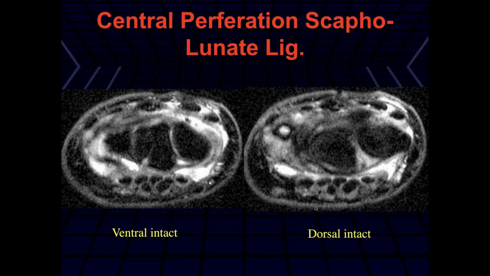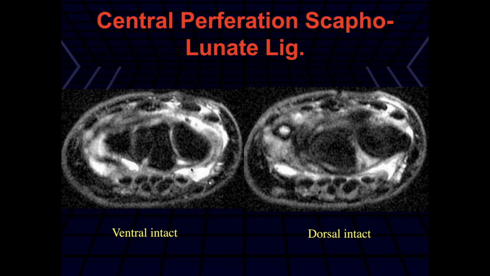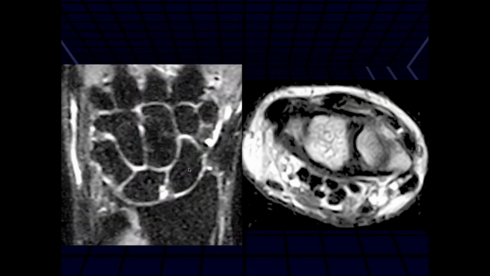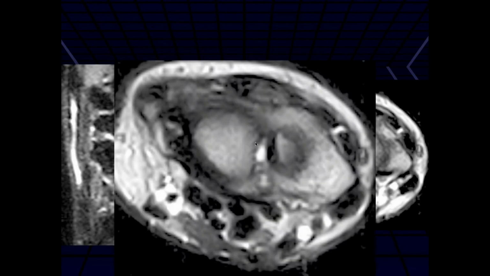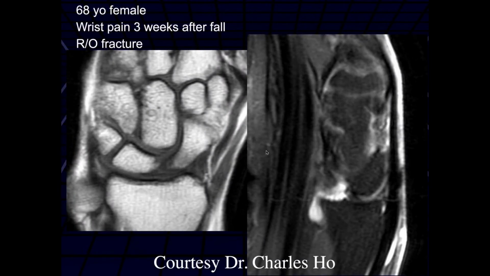But here are the axial images. All right, so in the axial images, I think the dorsal looks okay. Maybe it's a little frayed. And then the volar aspect, it's kind of thin, but it's intact. Right. So that was another membranous tear that was stable. Okay. And then here we can see, it doesn't look like a lot of displacement here. There's an erosion here of the lunate, type 2 lunate. And there we can see the fluid going through the membranous tear. So this was central perforation, but it was still stable. Okay, Jennifer?